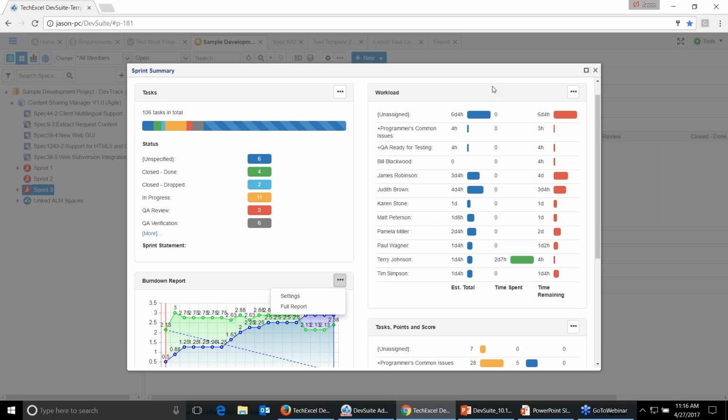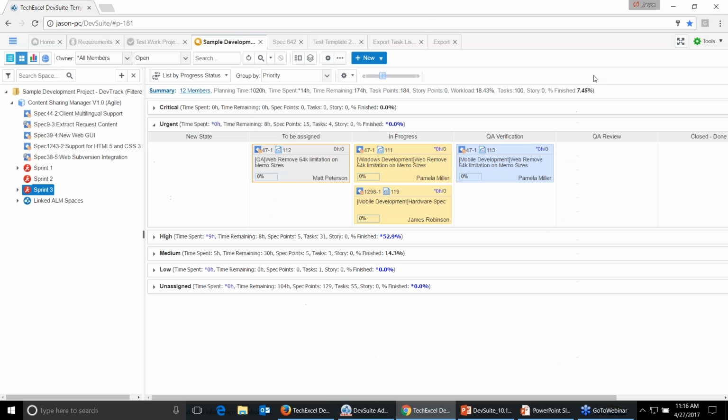So those are some of the key collaboration items that are in DevSuite 10.1. Once again, while I did cover them in different modules, they're all items that are cross-module except for the Agile setting. But the attachment controls, the commenting features, and the exporting are all present in all the modules, and they work exactly the same in each of them. So now let's talk a little bit about what we've done to make the tool easier to use.